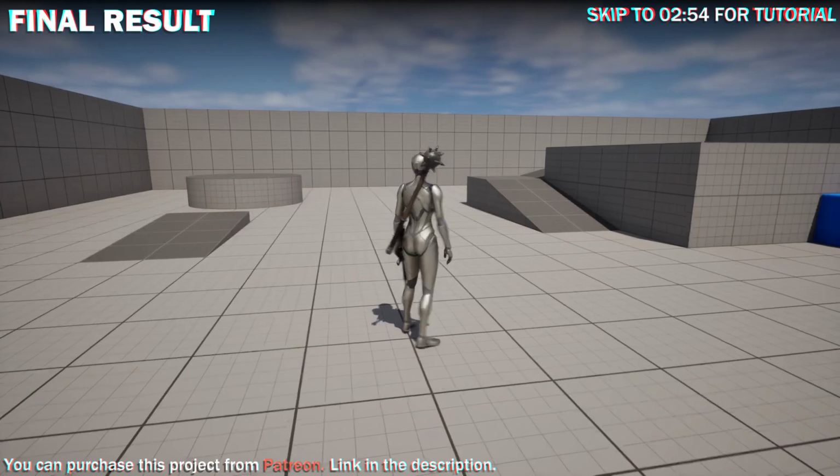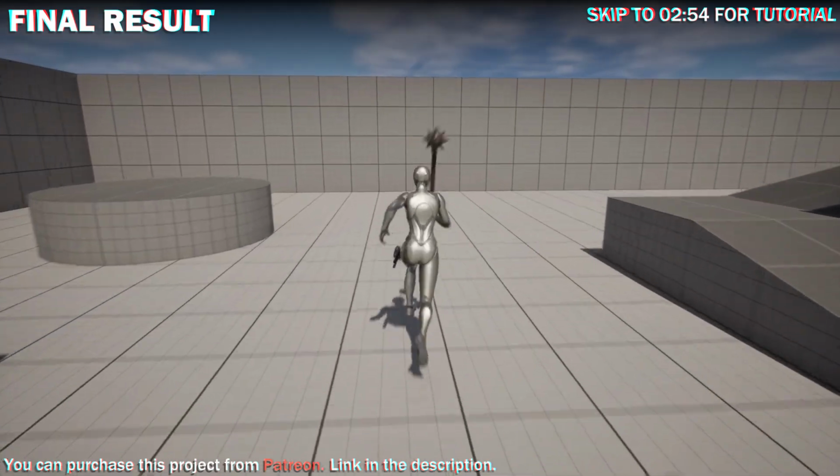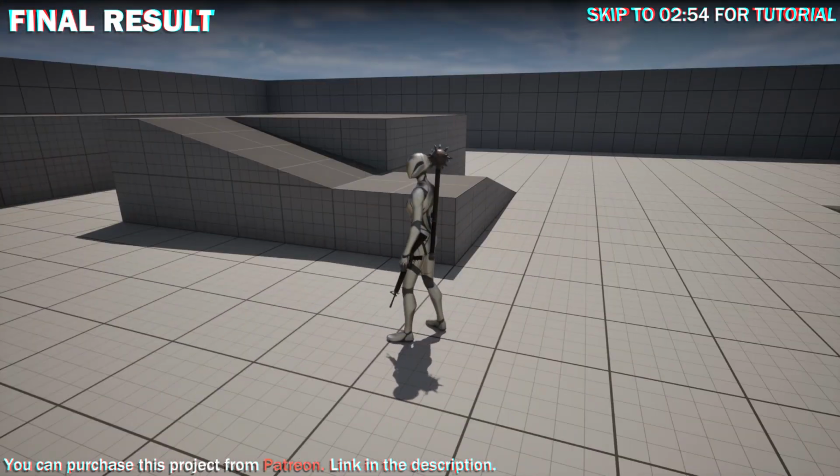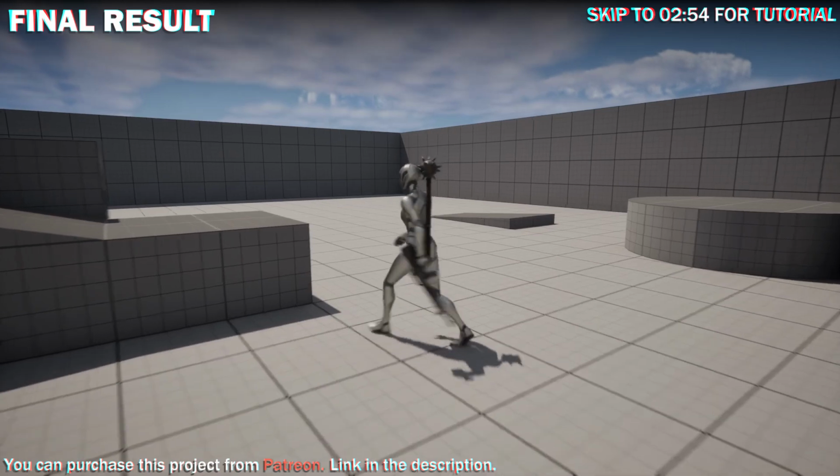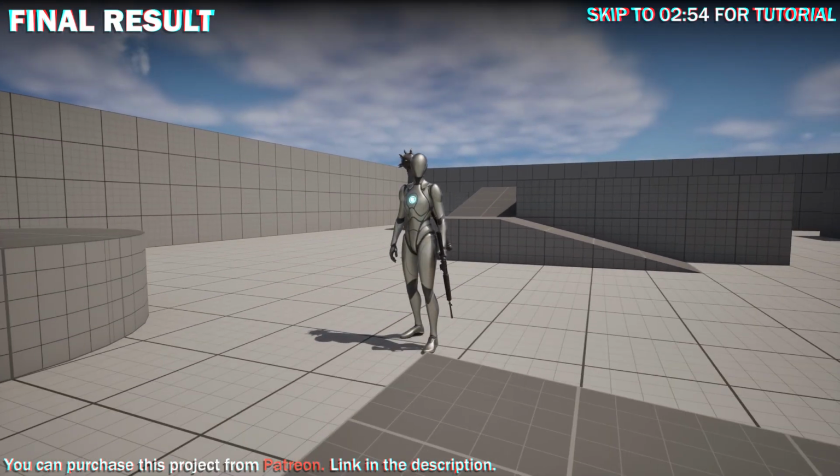You can use the provided blueprints to make any type of equipables you want. Here is a mace and rifle. It is however important to mention that it is up to you to ensure the equipable setup variable is properly set up before you finalize the game or package it.